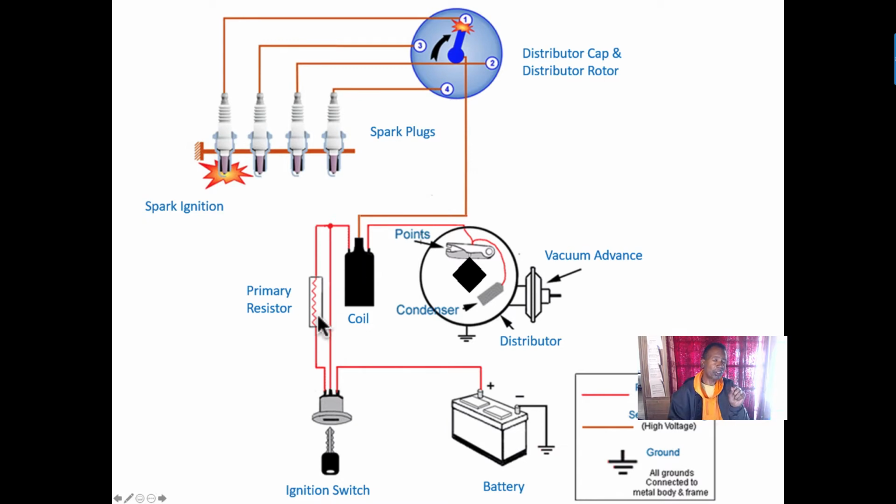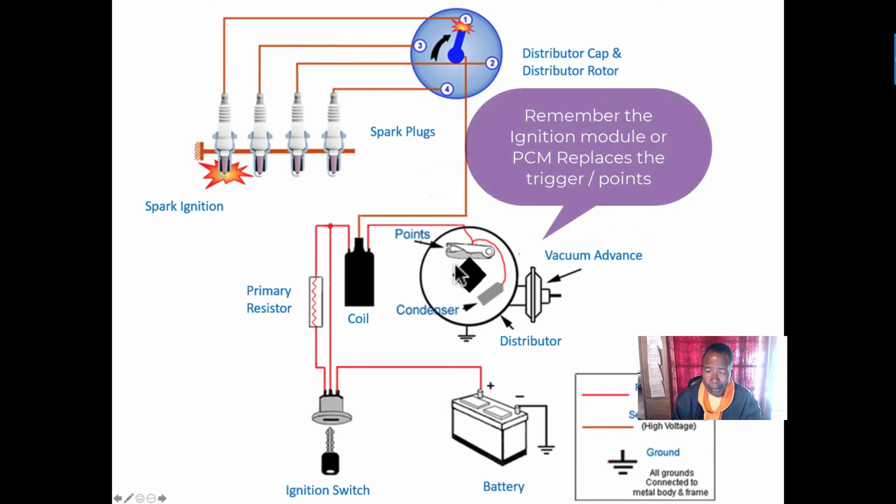You ever come across a situation, I have seen this in some older cars, where you hold the key in the crank position to run, and you let it go and it dies out? If you have a situation like that on older cars, check the balance resistor. Because when you let the key go, all the current and voltage travels this way. While you're in the crank mode, we bypass the resistor. The other thing I need you to remember is the points are the ground for the circuit.